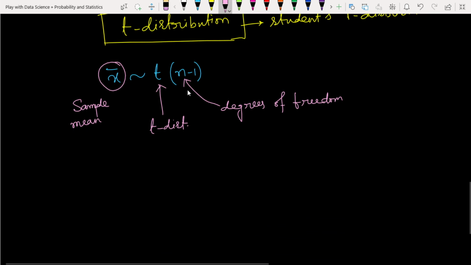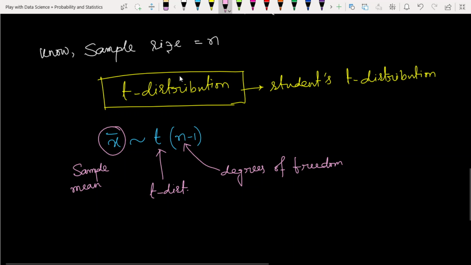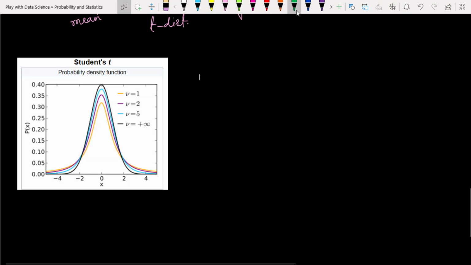Now let's see what the degrees of freedom are for the Student's distribution. Let's go to the Wikipedia article and just see the picture from there, and then I think you will get some concept of what the Student's distribution looks like. If you search on Wikipedia, you can easily find this kind of picture, and they have elaborated this in an easy mathematical way. After this lecture, just go there and read this article.